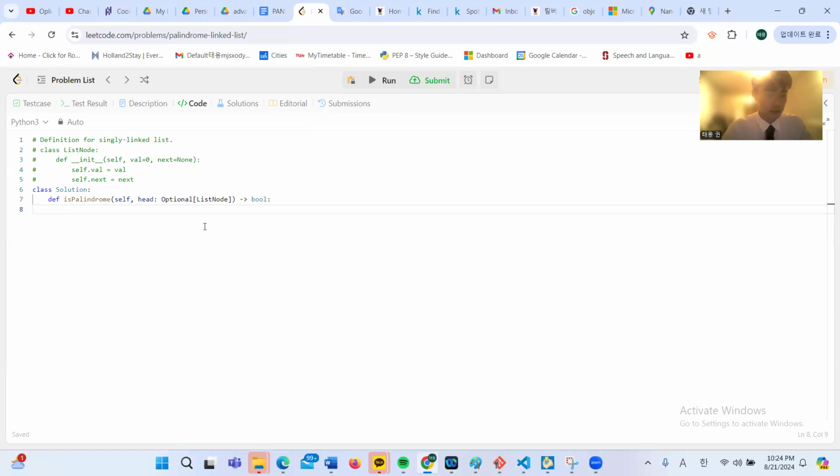If the list has an odd number of nodes, the middle node doesn't have to be checked, so it would be the same in both halves. We don't need an example for this one, right? It's pretty clear.